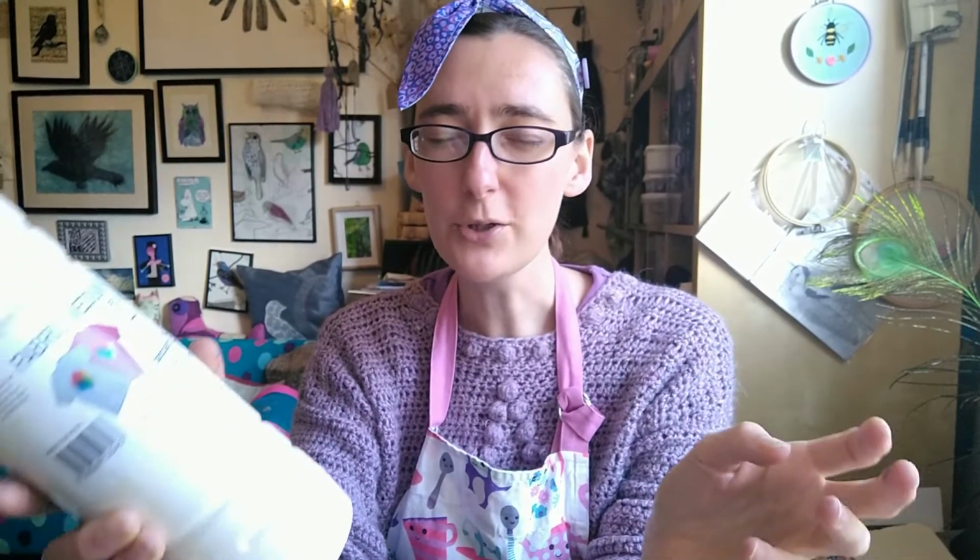At a pinch, you could just print onto fabric with acrylic, but you'll find it'll get very stiff. If you can get hold of some textile medium and mix that in, it will make the paint much more flexible, and once it's been fixed with an iron, then it's washable as well. So I would recommend you try and get hold of some of this if you're planning to use acrylic paint. Obviously, if you're just going to print on paper, it doesn't matter, you don't need the fabric medium.